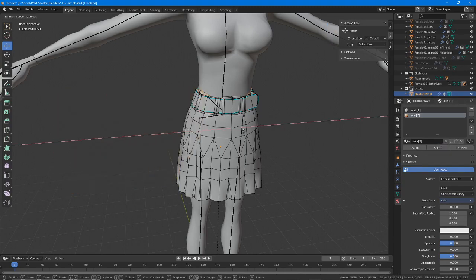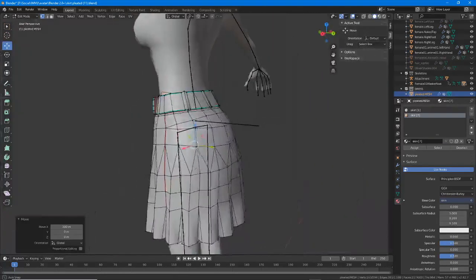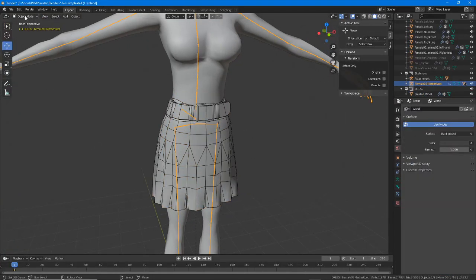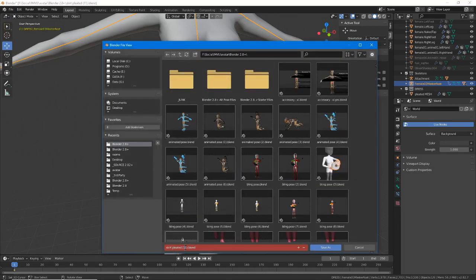Select, move that back, save the file again. This is 12.